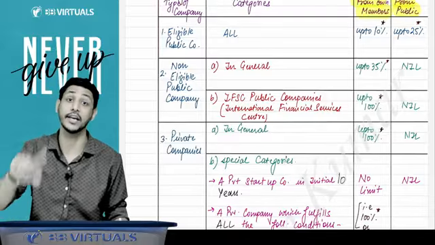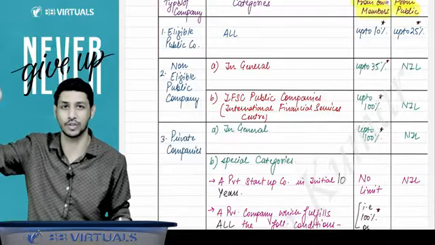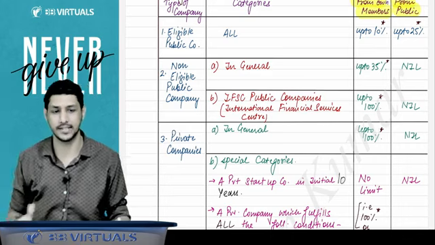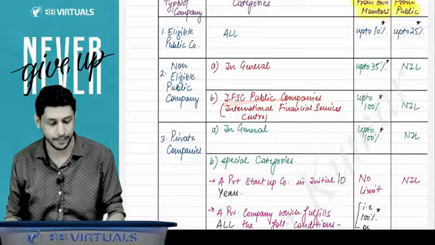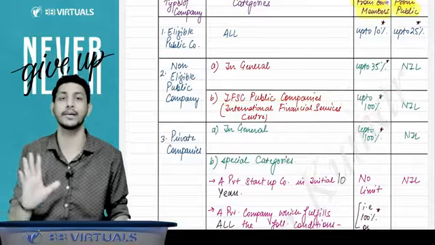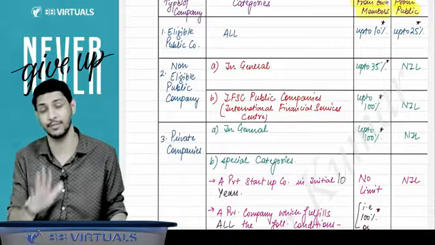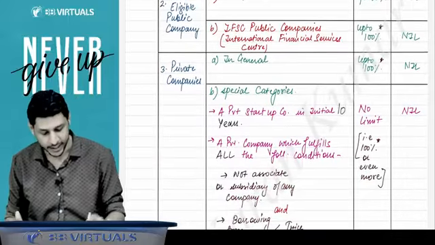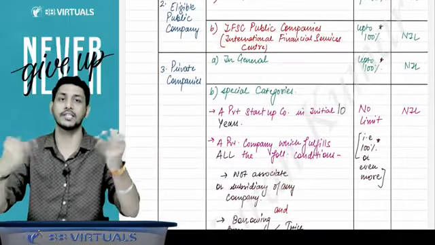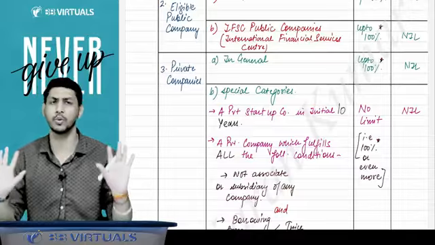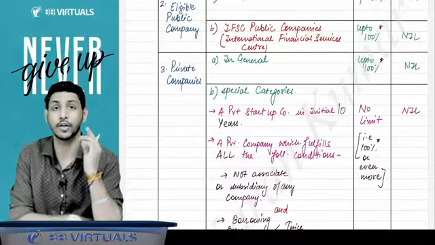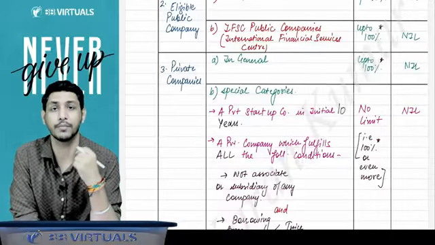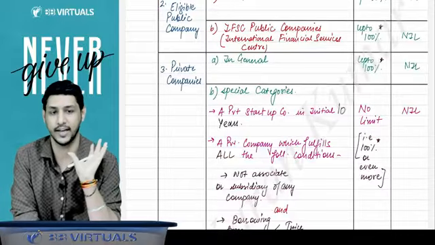But if you are an IFSC public company, that is, in GIFT City in Gujarat, and a public company is established there, then you can accept up to 100% of the paid up share capital plus free reserve plus SPA, because we want to promote them. For a private company, in general, they can accept up to 100% from the members. Up to 100% you can accept. But there are two types of private company which can accept deposits from the members in unlimited amount.